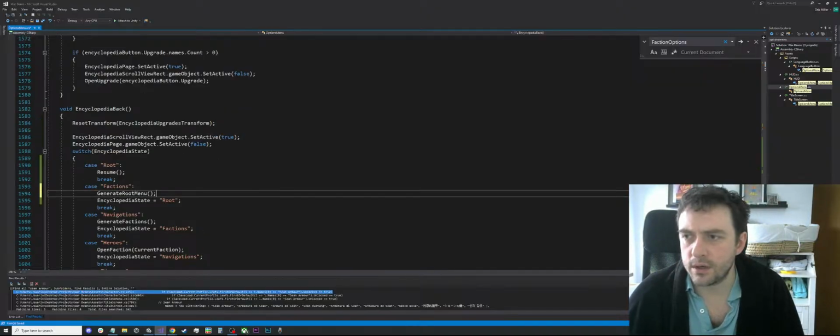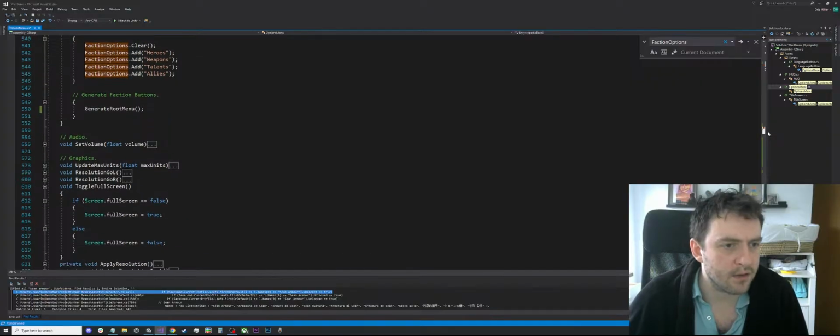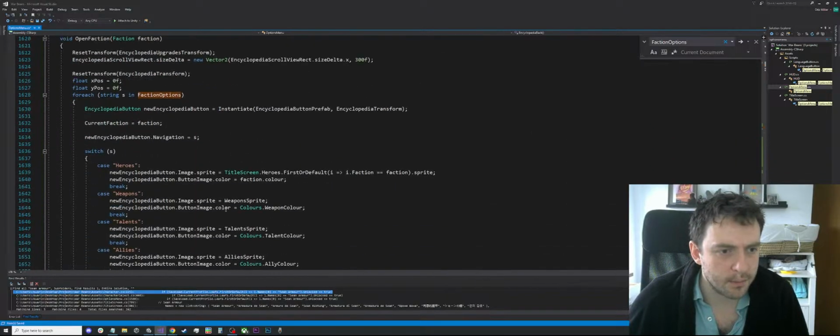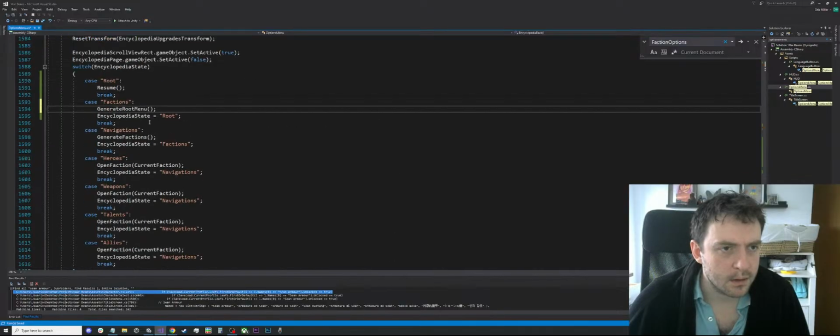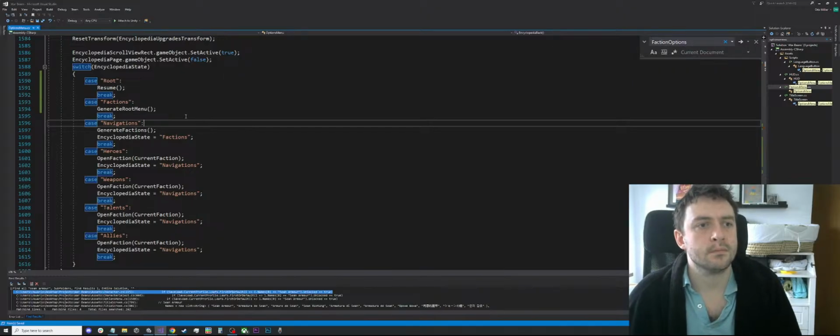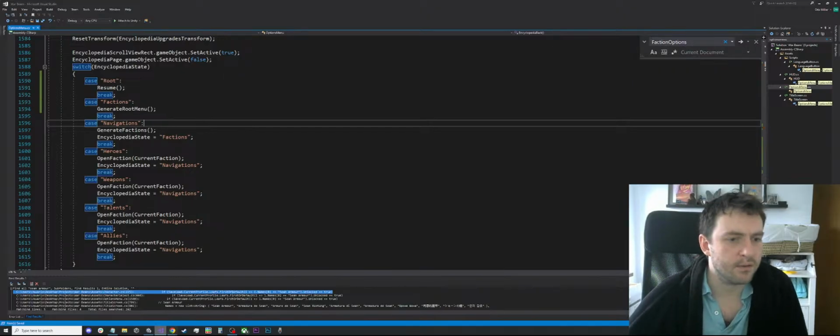And actually that already sets the encyclopedia state, or at least it should. Yeah, so I don't need to double up there. Okay, let's give that a whirl.